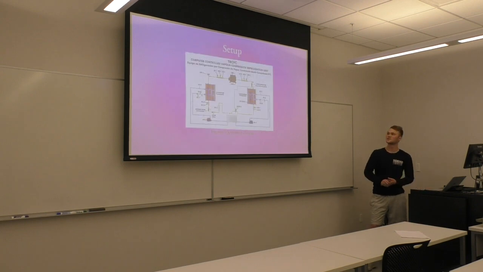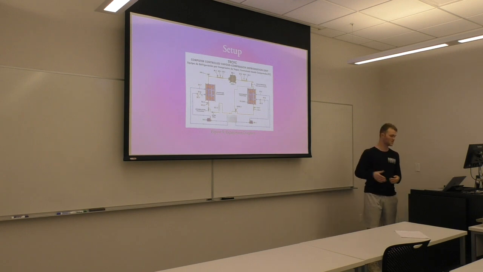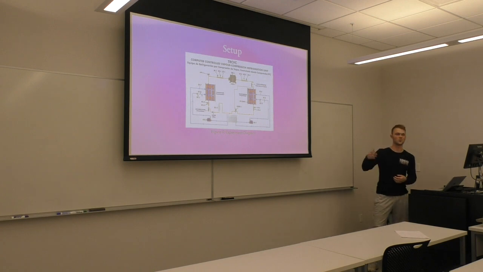So the setup looks just like Mr. Lee showed us. So we have in blue the water circuit, which we'll be able to control with the pumps, which is what's going to go through the two heat exchangers, the condenser and evaporator. And in orange, we have the refrigeration circuit, where we can measure the pressure and temperature at pretty much any point before and after every component in the system.